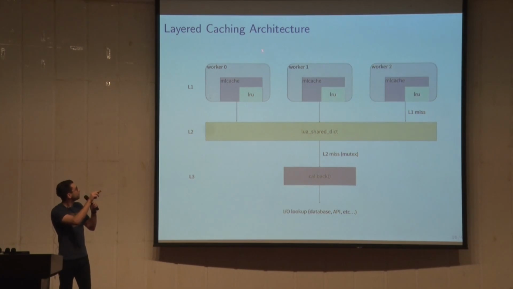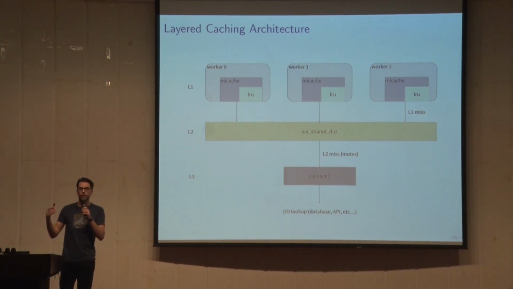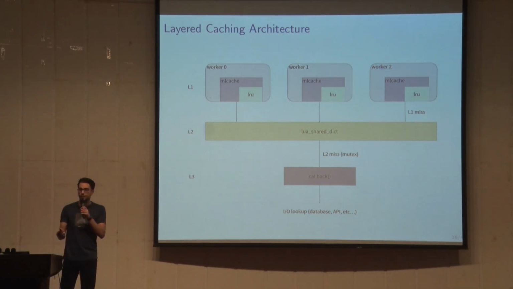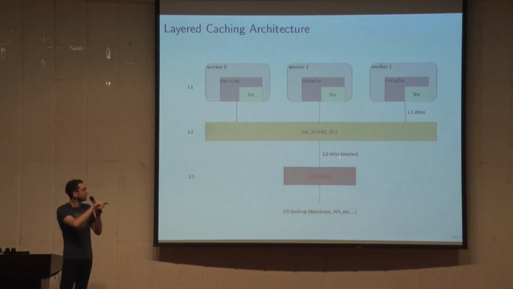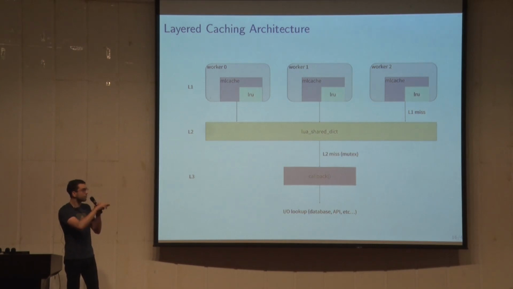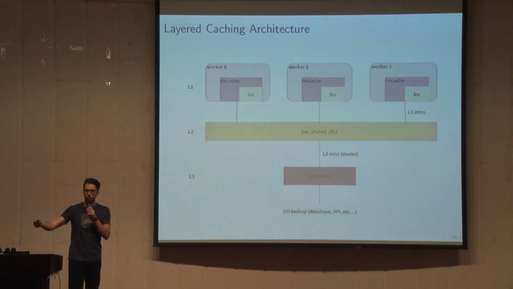So if I were to request a value in mlcache, and the value is not present in the LRU, it's called an L1 miss, right? So a layer 1 cache miss. In that case, the worker will go talk to the layer 2, the Lua shared dictionary. If the value is not present in the Lua shared dictionary in the layer 2, we call that a layer 2 miss. It's again another miss. So at that point, the worker has to decide to invoke the layer 3 and make the IO call, right?